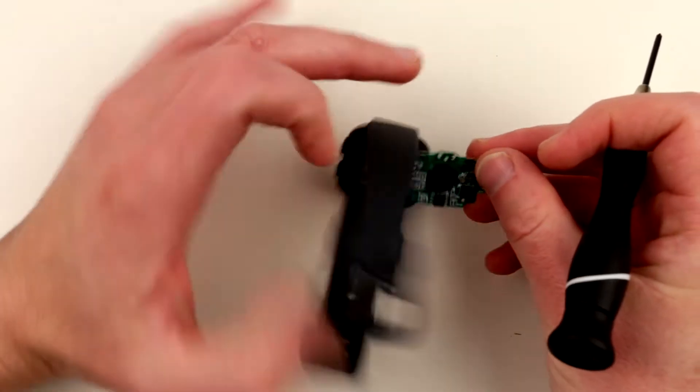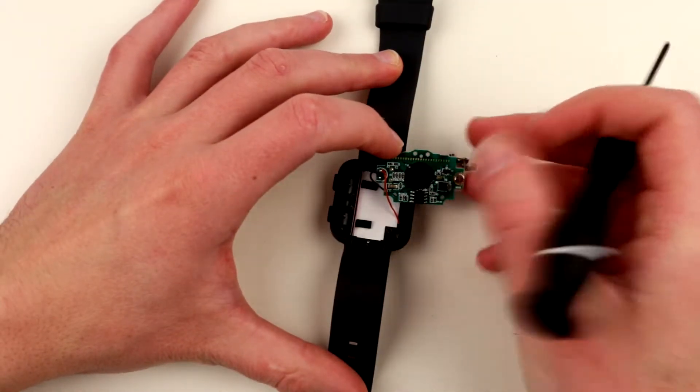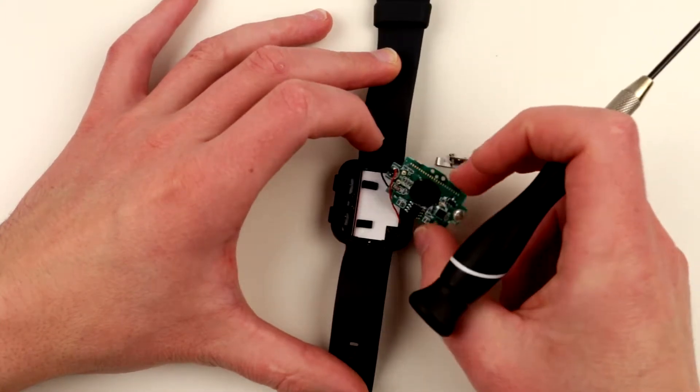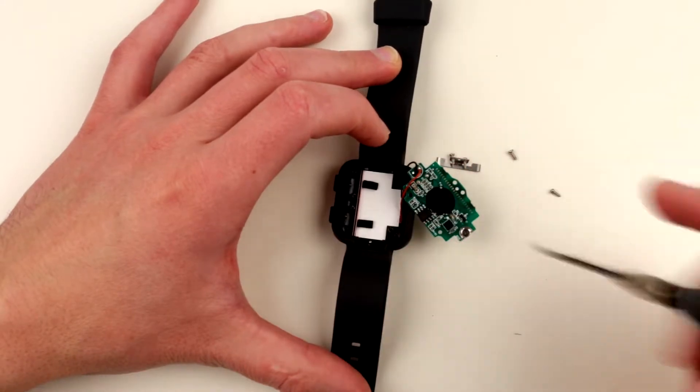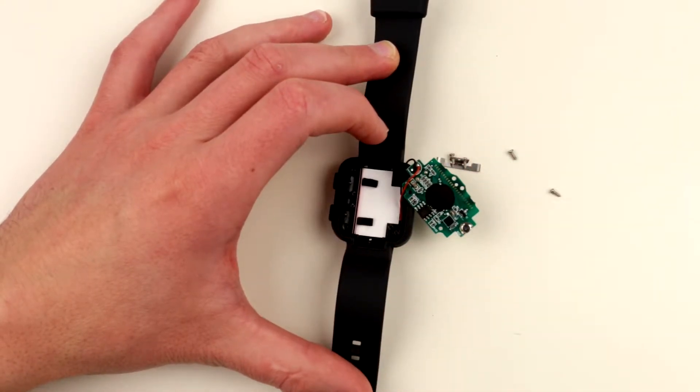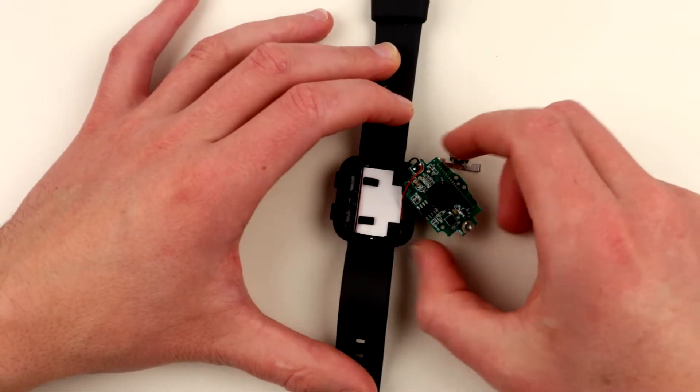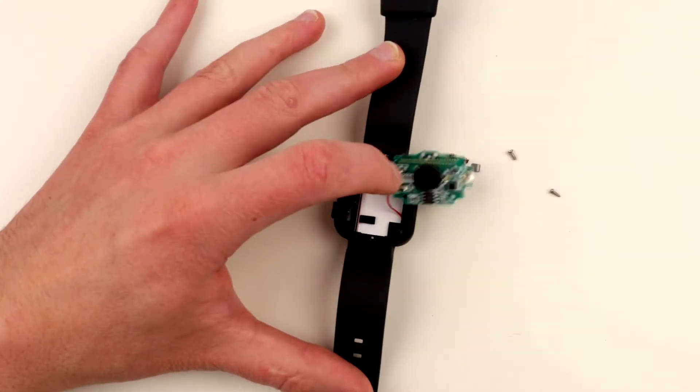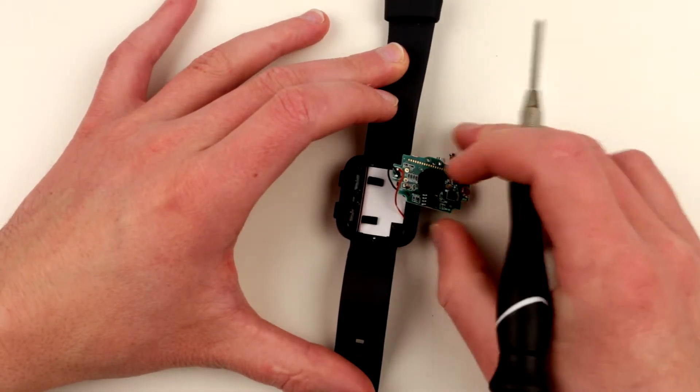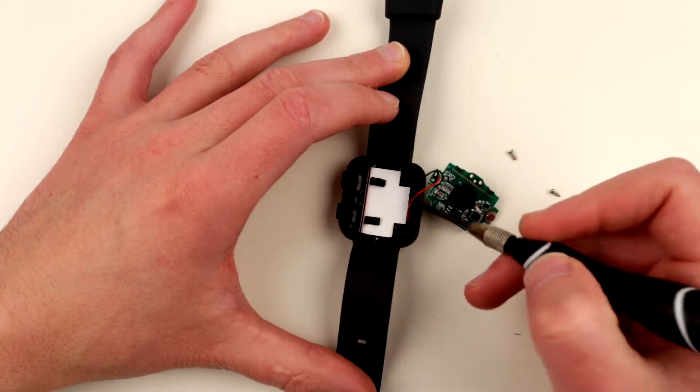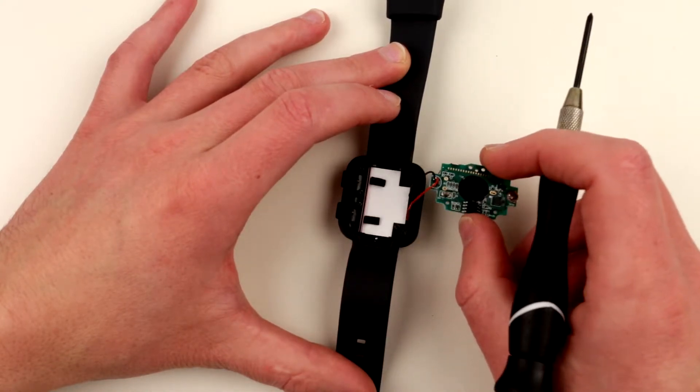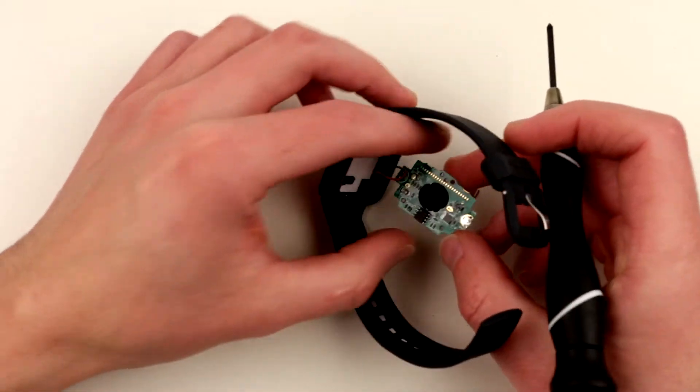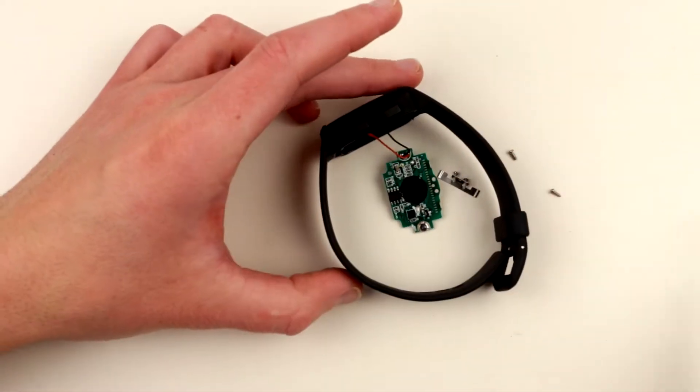All right. We have a blob chip and another chip. Cool. So blob obviously is some sort of microcontroller. Charger is beeping. What we have here is a zebra strip over here to interface with the LCD screen. We also have two wires coming in there, so I assume this thing is supposed to have some sort of backlight. Otherwise I don't understand why two wires are going that way.